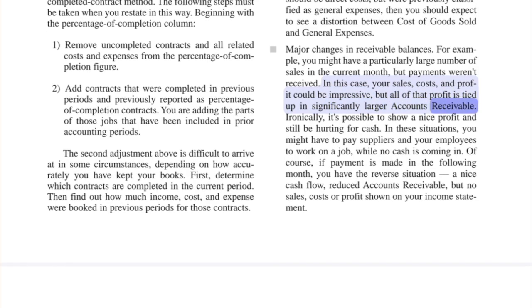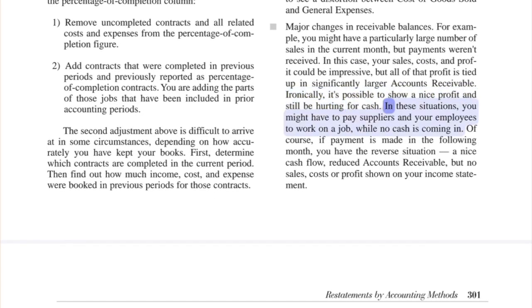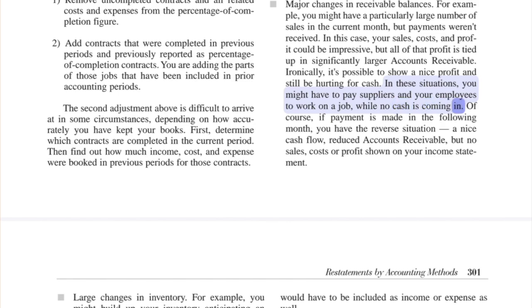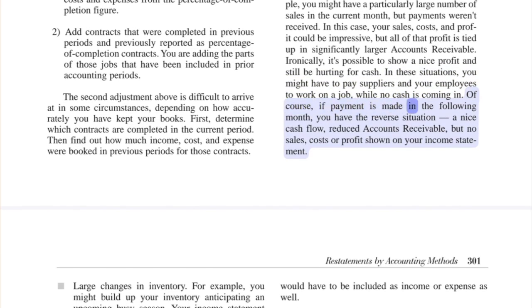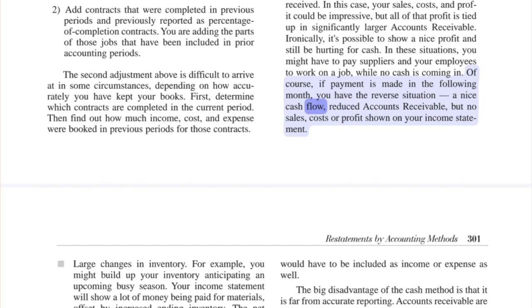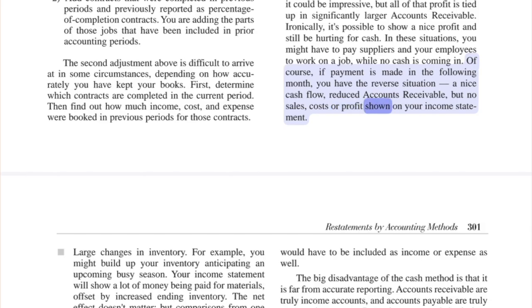significantly larger accounts receivable. Ironically, it's possible to show a nice profit and still be hurting for cash. In these situations, you might have to pay suppliers and your employees to work on a job while no cash is coming in. Of course, if payment is made in the following month, you have the reverse situation: a nice cash flow, reduced accounts receivable, but no sales, costs, or profit shown on your income statement.